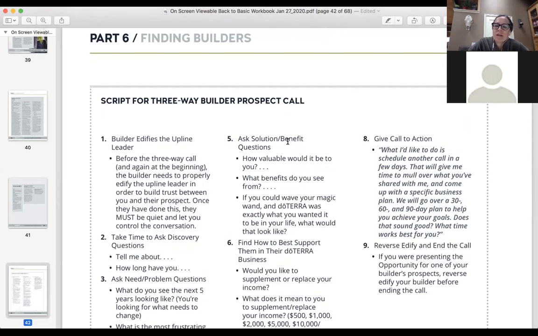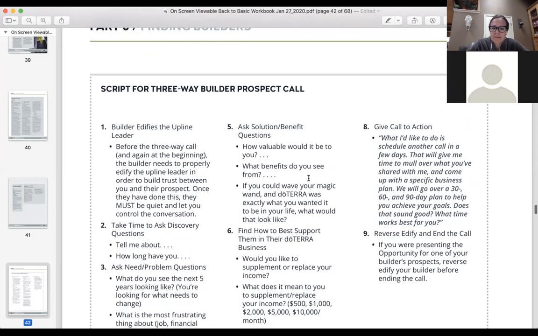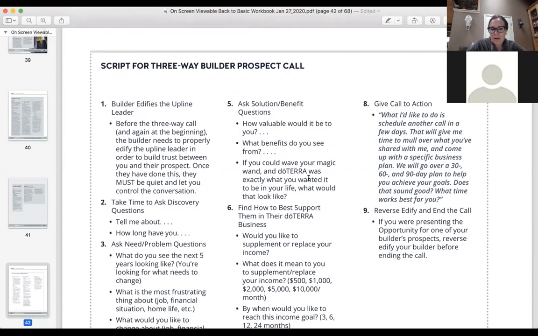Ask solution benefit questions next. How valuable would it be, what benefits do you see if you could wave your magic wand? The key part of this entire three-way conversation is to help people dream.